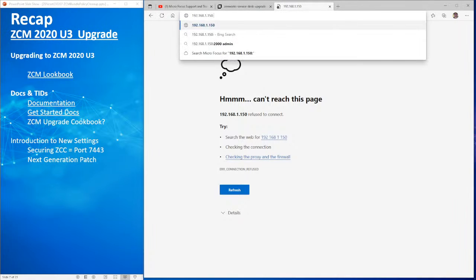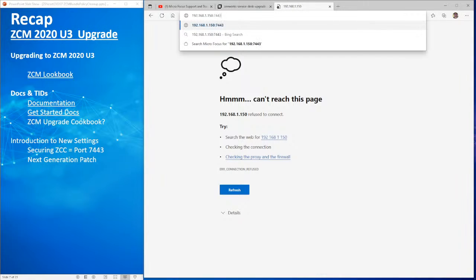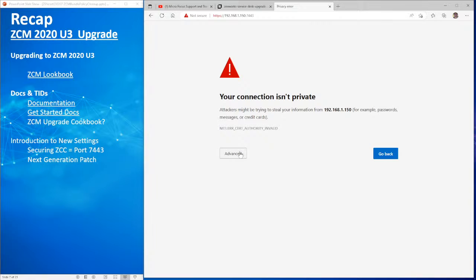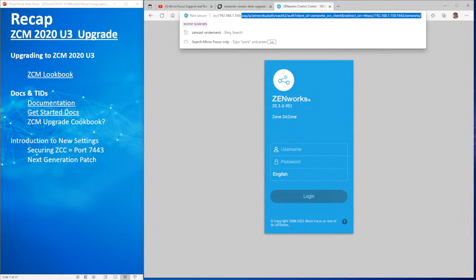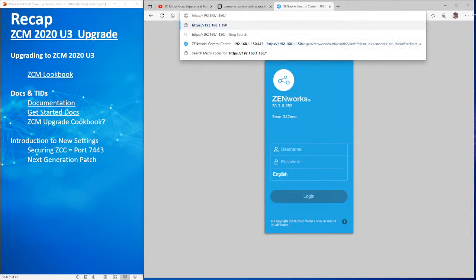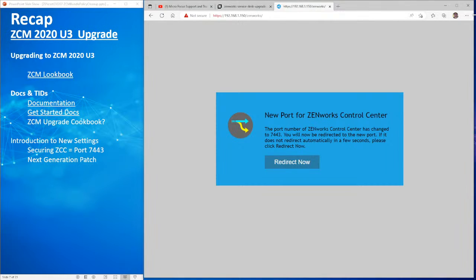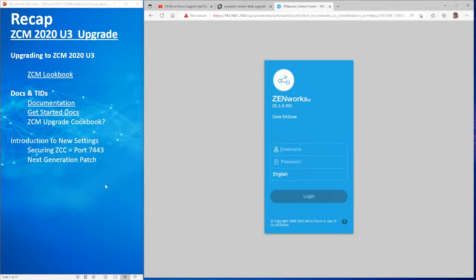So this actually launches your ZCC. And if you don't put in the 7443, you'll get a redirect. So just be aware that that's a new way of securing your things. We covered that last time, a few details about that as you log into your zone when you have Update 3.